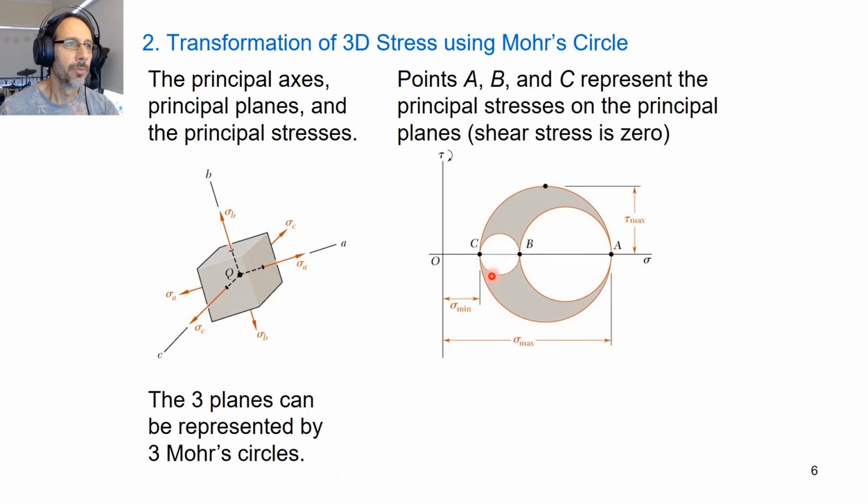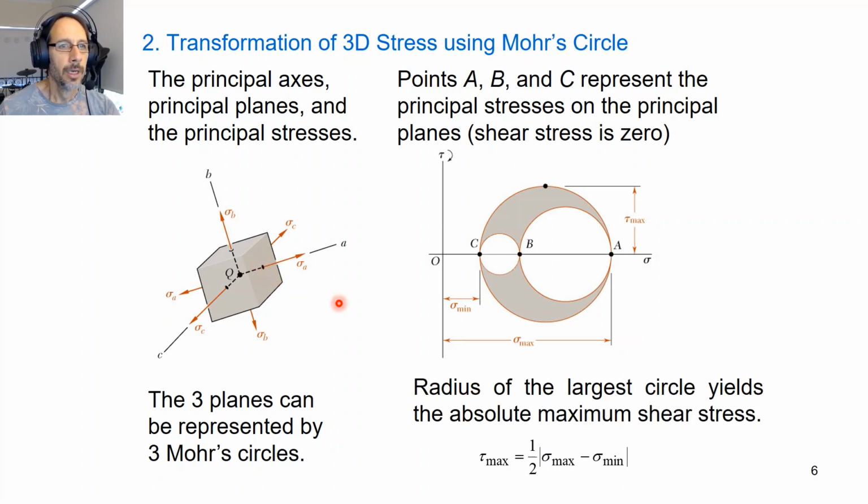So on Mohr's Circle, here for example, at point stress A, we have no shear stress, so its coordinates on the Mohr's Circle axes, where the horizontal axis is the normal stress and the vertical axis is shear stress, will be just stress A and 0 for the shear stress. So that's that point there. Stress B will be this one, and stress C will be this one here. Okay, and they're principal stresses because we know that the shear stress on each of those faces is 0.